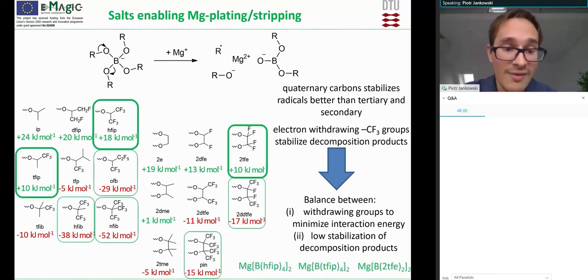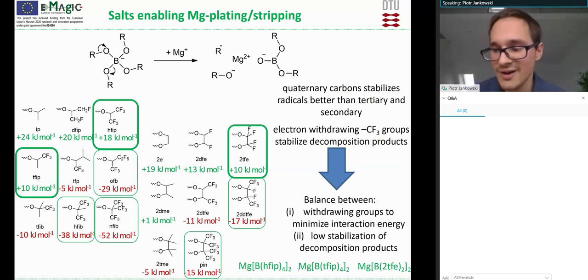If we look at the structures selected on the previous slide, the calculations show that we have stability. We can see this tree, and indeed this is the one that is extensively studied in our project.